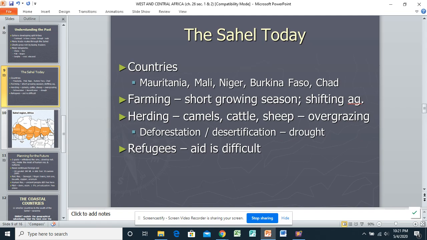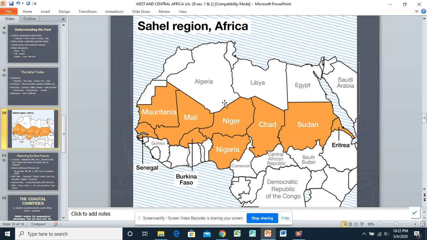Now, we have here refugees, and it says aid is difficult. This part of the world, and I'll show you a map here. Okay, this part of the world is an area that has a lot of refugee population, a lot of people that are fleeing from violence in Sudan. Sudan and South Sudan used to be one country.